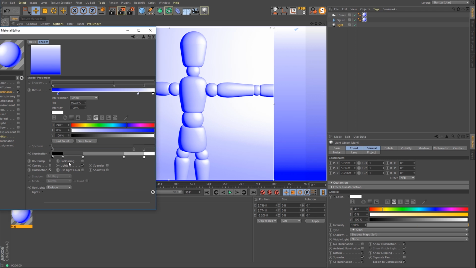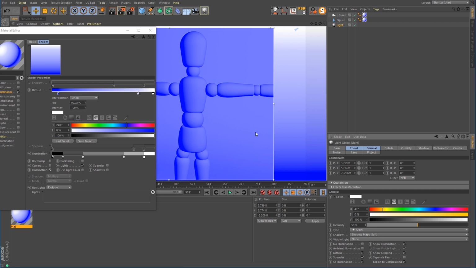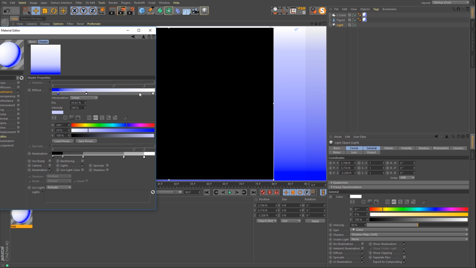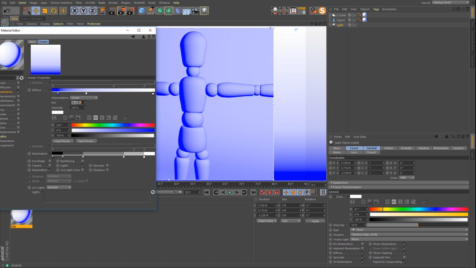If we turn on illumination and drop this down to, let's say, 50, it's really only calculating the first 50% of this gradient. That's why we're not seeing any of these whites or highlights in there. It isn't until we drop that down to 50.